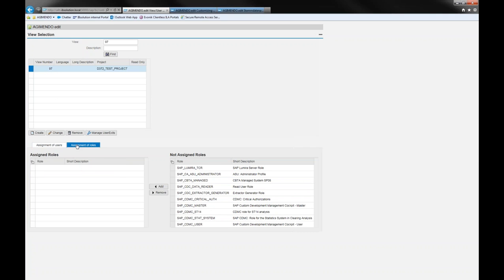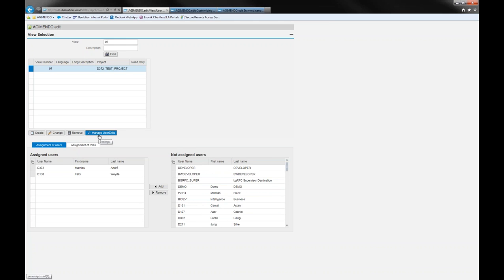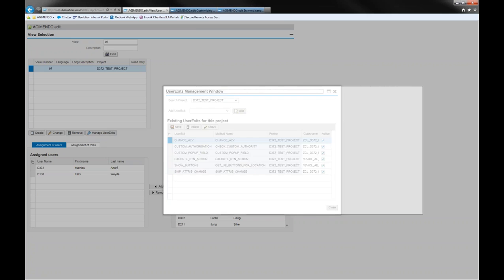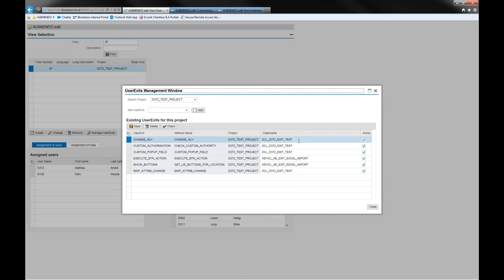There is also the possibility to add roles, so groups of users, into this authorization process. And as well, here it is possible to manage user exits for our project, where for each exit, you can specify a class name where the code is to be found.